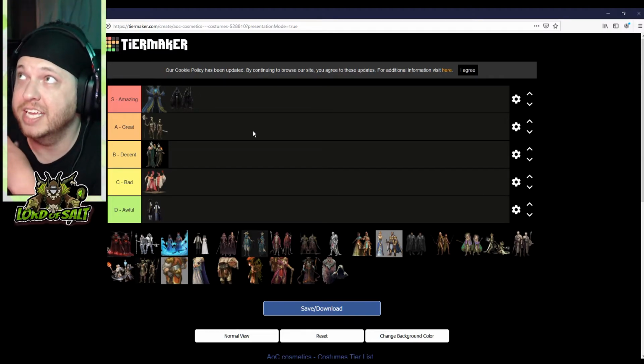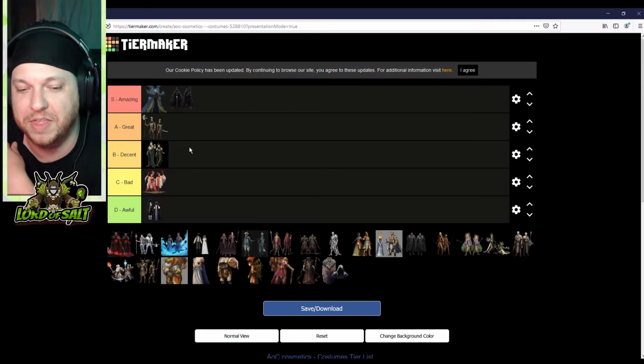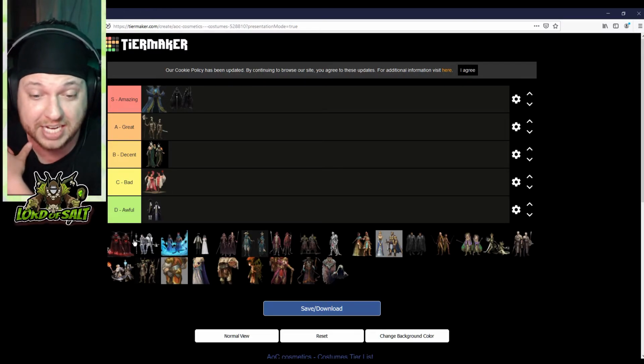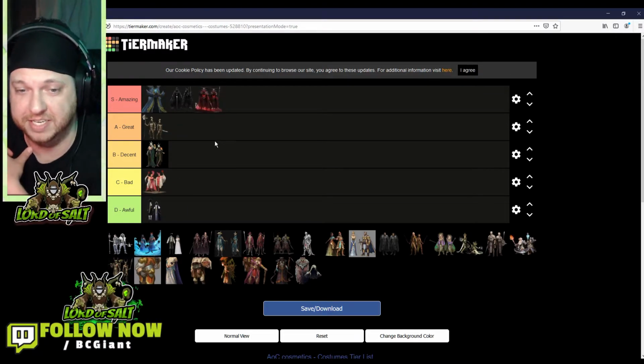I missed out on that one. I didn't have the money to get them, but they remind me of a lot of things, so that's why I think they're pretty cool. The next one is the Face of Sorrow, which I do have, and it looks pretty badass. So I gotta put those also at amazing.